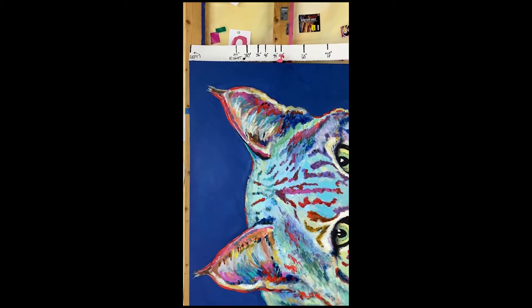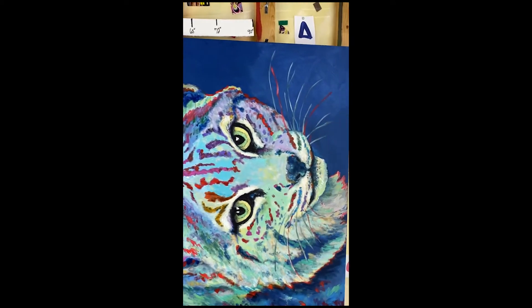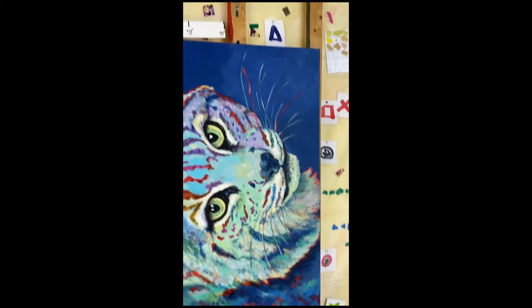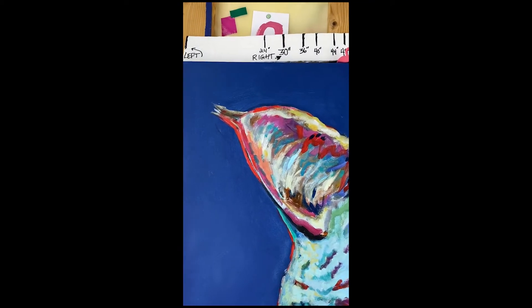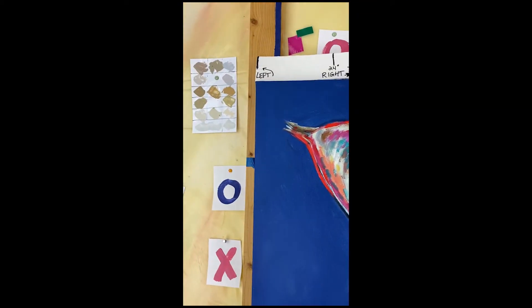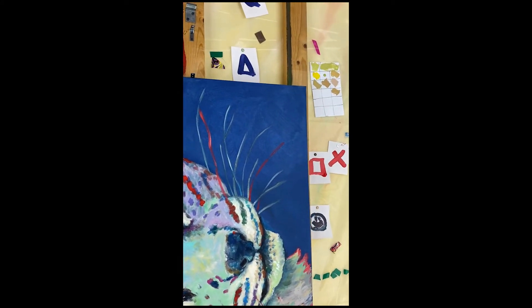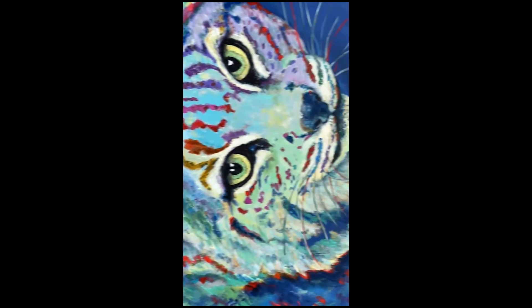If we were to zoom into this without one-third spacing, we'd only have two shots and it wouldn't really be big enough to do the really large prints that we need. So we need to zoom into one-third here and then move the camera out and take about five shots across. It should be five, six, maybe seven if you overlap a lot. And then we come down two-thirds and take the next row.